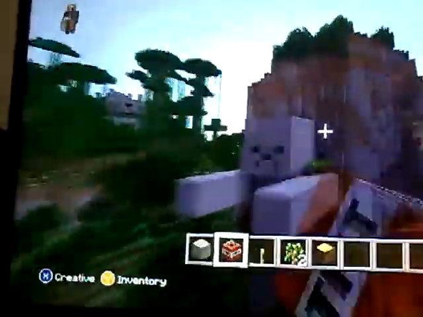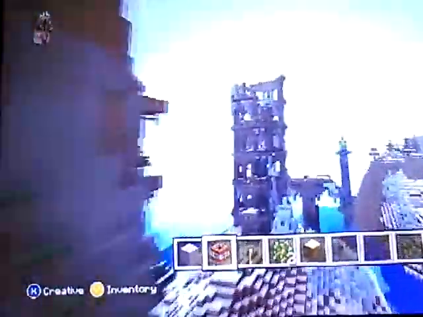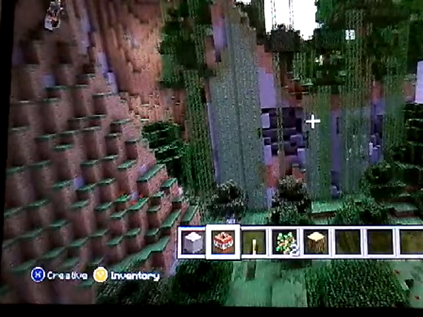What's this? Cool. Let's see what's inside here. It's a nice little thing. Oops. Oh, zombie. It's over here. I just wanted those things. Got that. Oh, cool. Cool, not cow. It's a wither. Let's go.